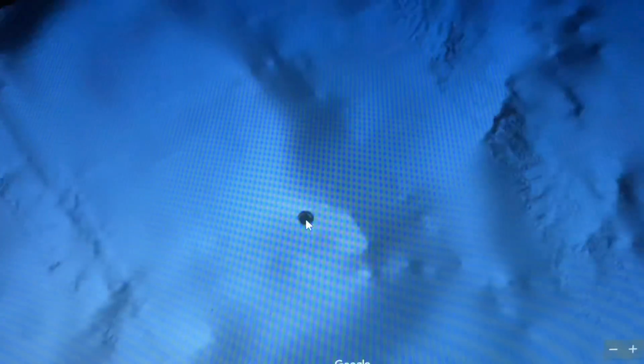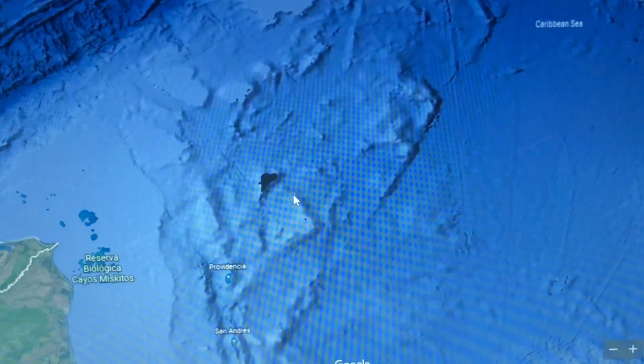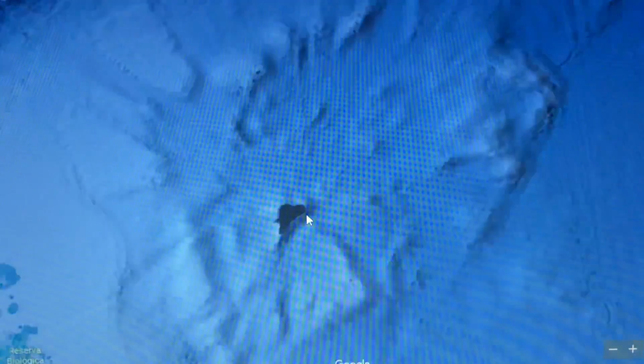This one, oh, look, this one's not even going to... I wonder if this is a ship. Because you can zoom in all the way on this one, and you don't get anything but a black hole. Or if there's something going on there they really, really don't want you to know about.